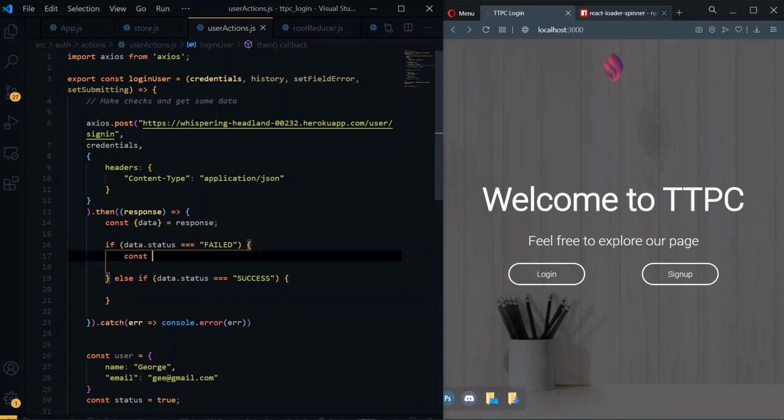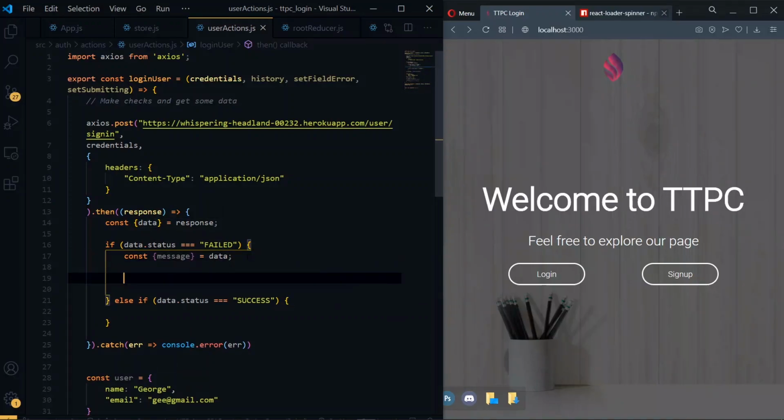Now let's take out the message from the data object. So once the status is failed and we have the message from the data object, we can make some manipulations to know which specific error has occurred and then direct it to the appropriate input field.